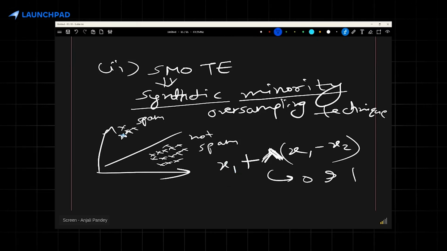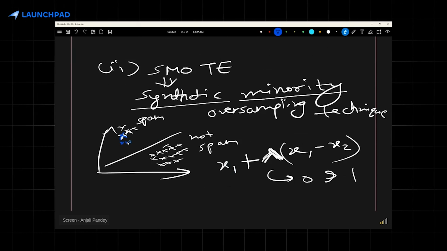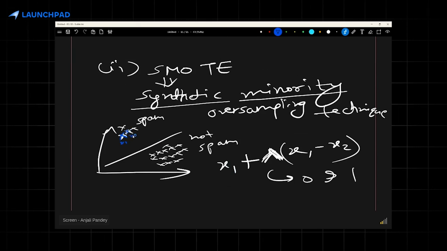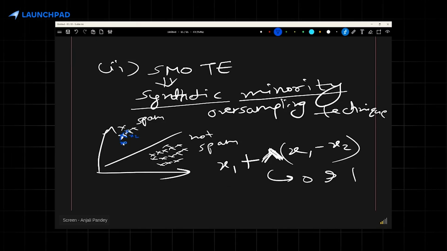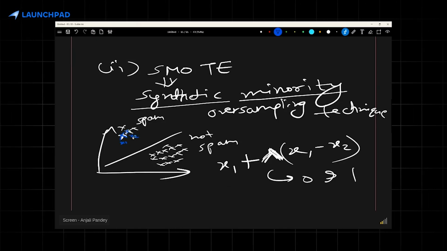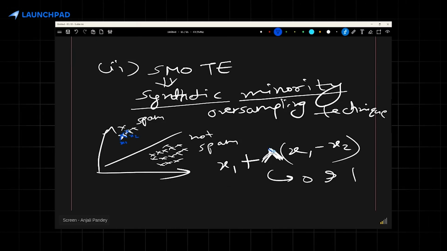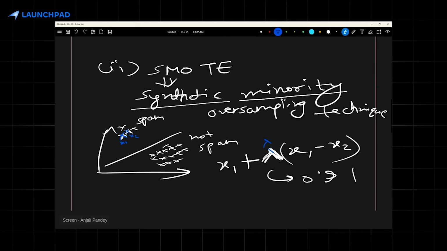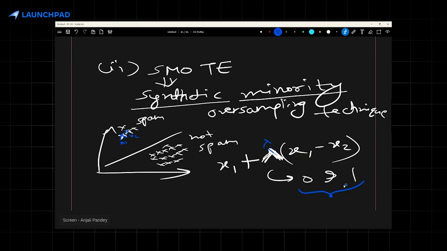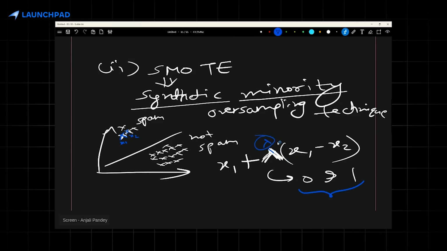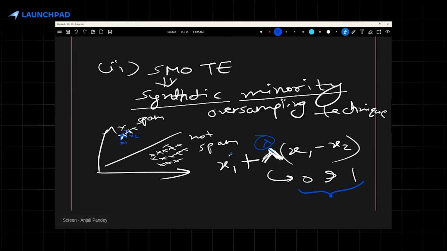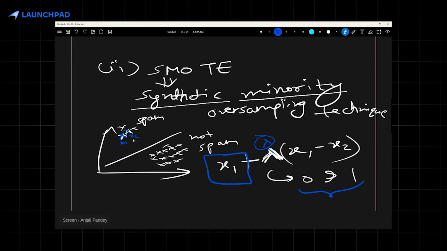This data is my x1 data, x1. And this any other data, you can randomly consider this as x2. You are going to calculate the difference between x1 and x2. On that difference, you're going to multiply it by a factor. That factor is called lambda. And lambda can range between 0 and 1. This is not for us to decide. We don't have to decide its value. And once you have done this calculation, you will add it back to the original data point, x1.